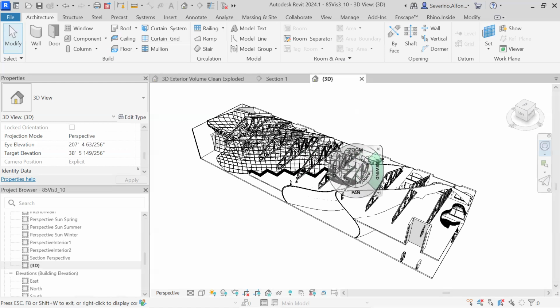Again, these are mostly from the outside looking in, but if you manage to hide some things and make other things transparent, you might be able to tell the story of how the interior works from outside. You're also able, of course, no problem, to come into the place and do this section box feature from inside. That's another option. So there are many possibilities that you can explore with this technique.